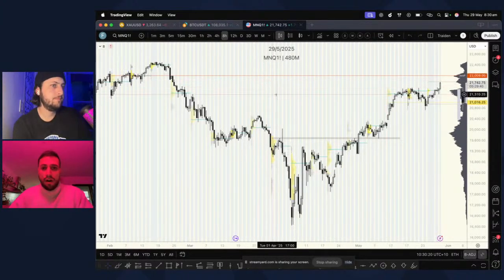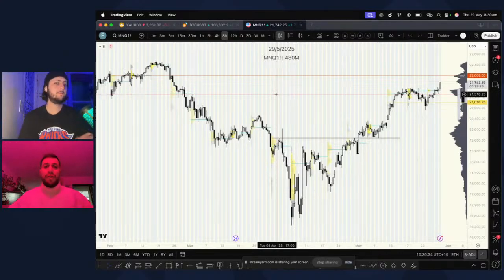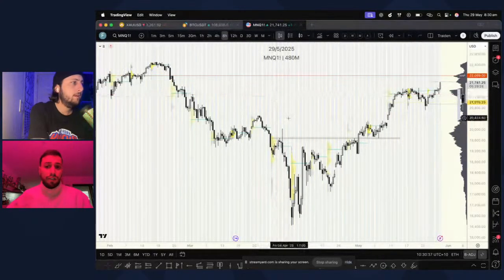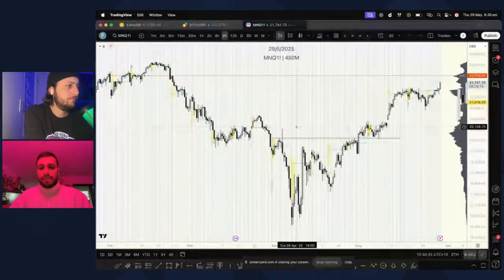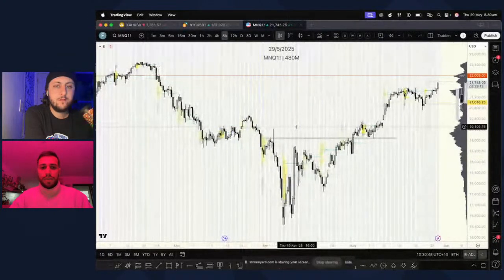So I do value the higher time frame levels more, but it has to be coupled with order flow that confirms that I'm going to have a chance at this trade being successful. I'm not going to fight the trend, for example. So that's a really important point. But by and large, higher time frame levels are superior to lower time frame levels. Yes, is a simple answer to that question.